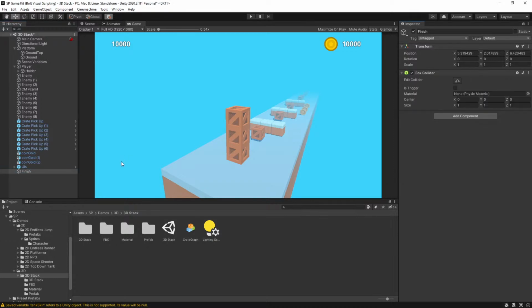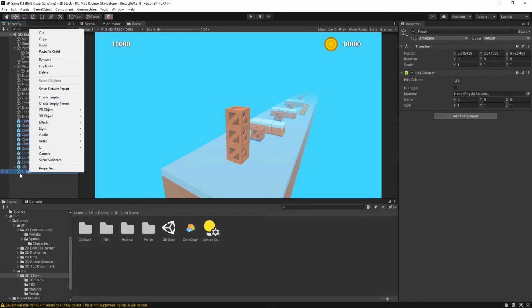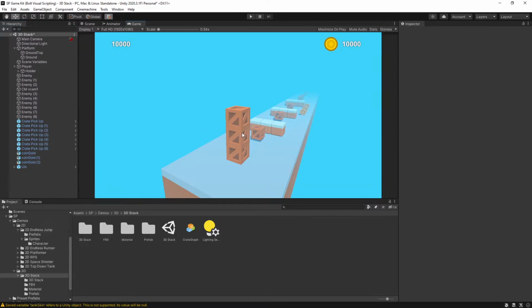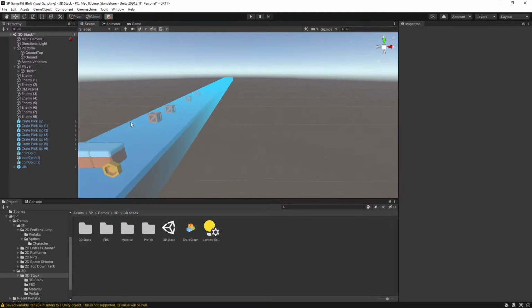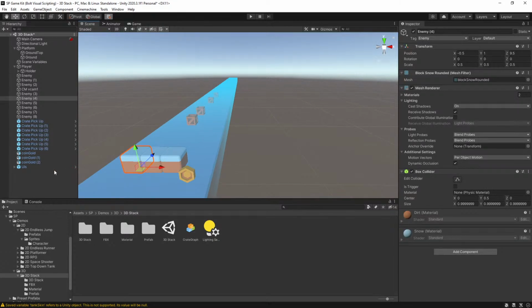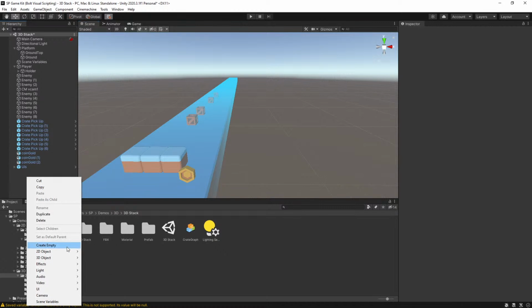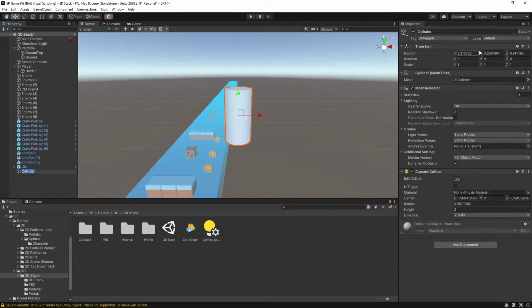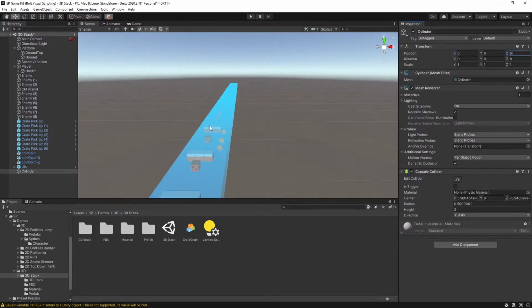This can be a box collider, and let's use a cylinder for a finish line.